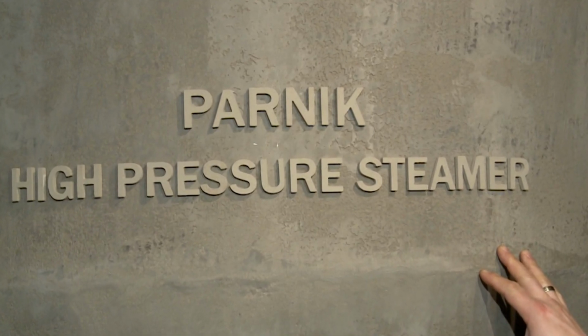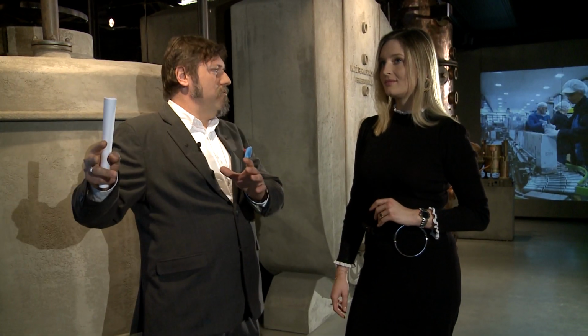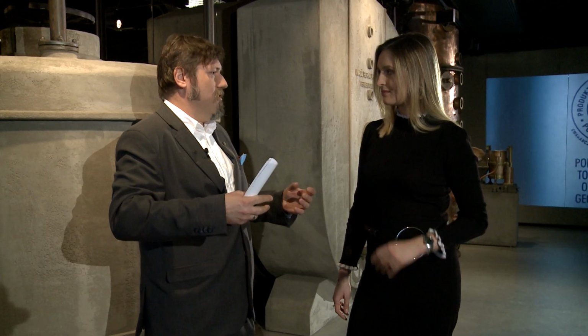So we will start today with the production of vodka and the process of it. If you could tell us, please, what is this thing that we are standing next to? I'm very curious to find out. The first step, this is a steamer. We start production of Polish vodka. We put in the grains or potatoes, grains like wheat, rye, or a mix of the grains. And to the grains, we add water. And next, within 1 hour, we have the process of steaming, where the grains or potatoes are changed to a starch gel.